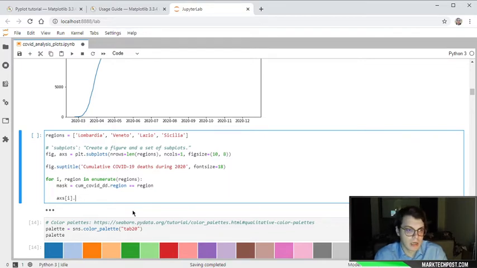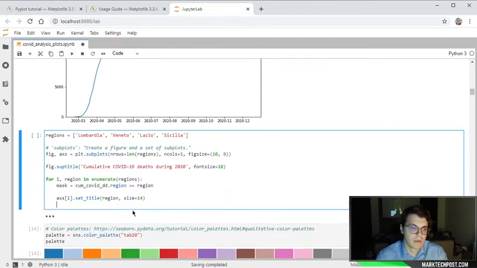We create a title for that specific subplot. So we type set title, and the title will be the region, and I already know that the size will be small, so I make it bigger, specifying size equal to 14.